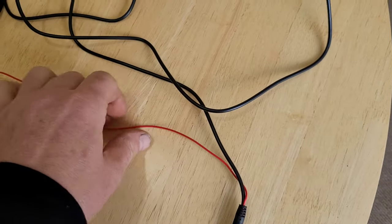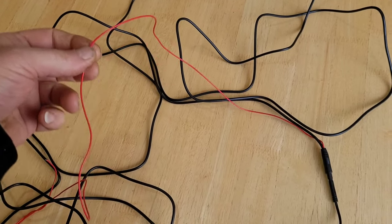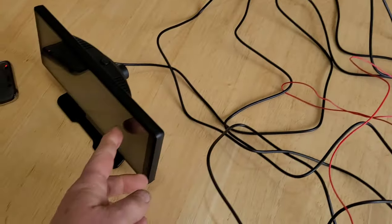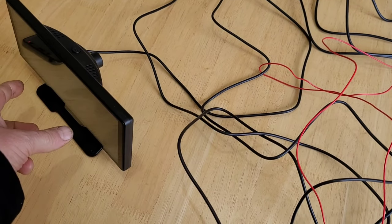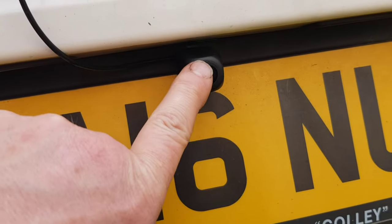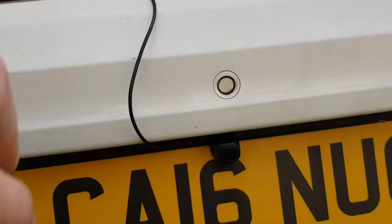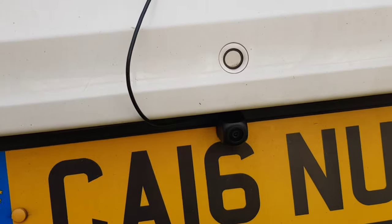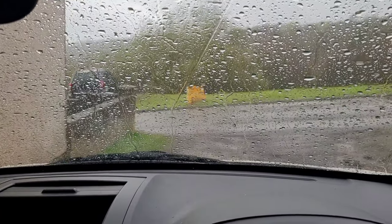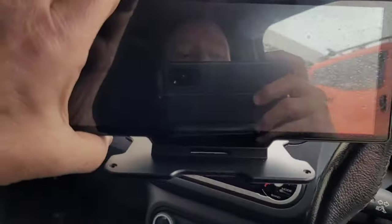This is the rear camera — it does have a red wire which you connect to your reverse lights. Fairly simple to do, I can show that in another video. When you select reverse the unit defaults to the reverse camera view, with guidelines on screen so you can use it as a parking camera. I've fitted the reverse camera up in there for now, the wire is just tucked through the boot — I'll route it properly later, just for testing purposes.